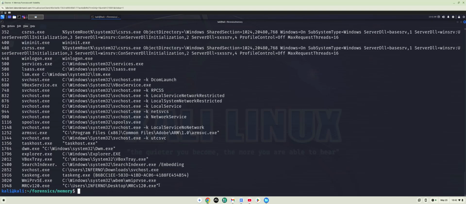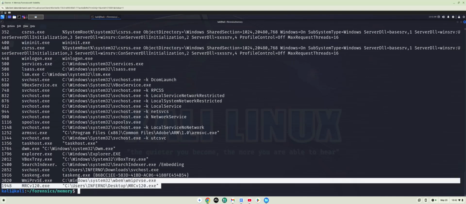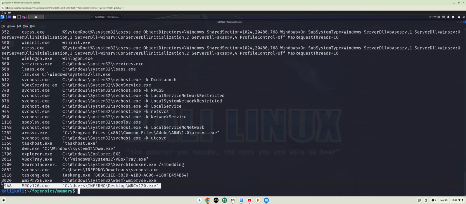And then we could also see too, while I'm looking at it, that there appears to be another exe file being executed from the desktop of Inferno external user. All right. So again, we don't necessarily know yet if this is something malicious, but there's some indication here that something weird is going on, and that further investigation would be needed.